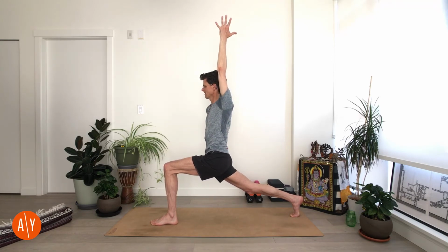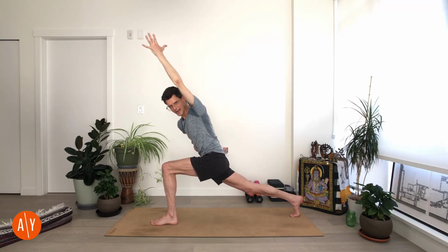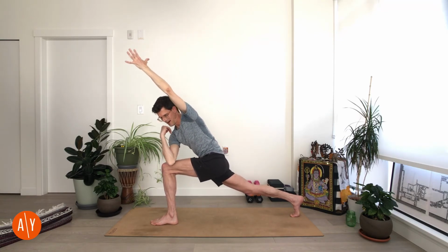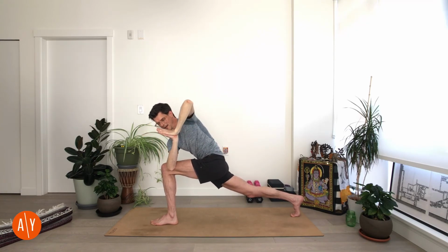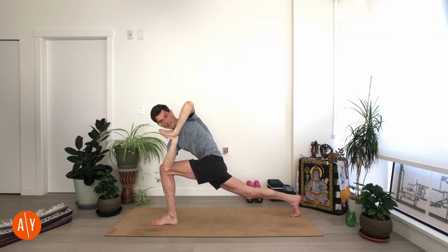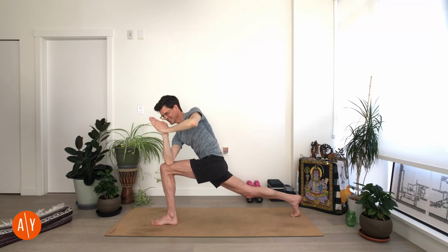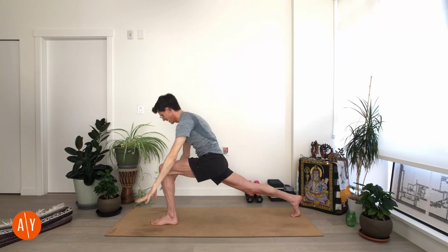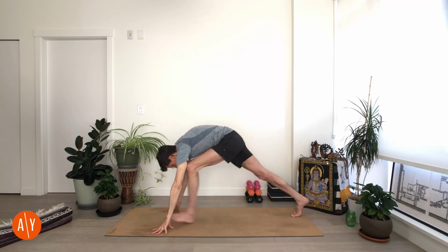Keep your right hand on the side of your ribs and turn to the left. Side bend in a little and take your right elbow to your left leg. Bring your left hand onto your right hand and twist to the left. Twisted lunge. Engage your external obliques here. Stabilize your torso and then twist. Come back to center. Bring your hands down to the ground. Step back to down dog.